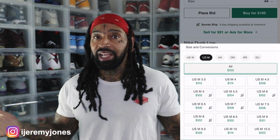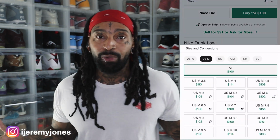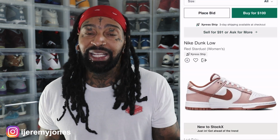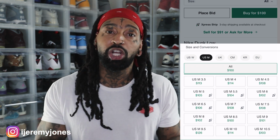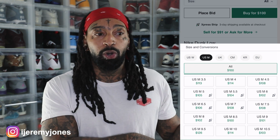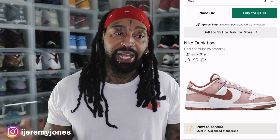Now, sizing. Speaking of that, this is a women's exclusive sneaker, meaning these only go up to a men's size 10 and a half. So fellas, if you're 10 and a half and under, you can fit this sneaker. But safe to say, Nike's trying to cater to the ladies on this one if you ask the kid, but that doesn't mean if you're a guy, you can't wear these. I'm not the gatekeeper of who should wear what. Hey, if it looks nice, it looks nice. Point blank period. But anyway, moving right along.